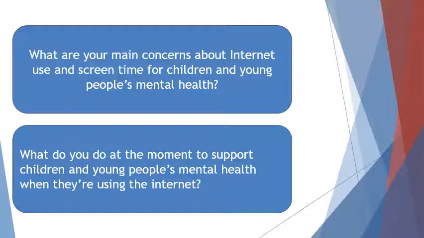So, another short activity just before we carry on. I'd just like to ask you to discuss in small groups what your main concerns are on internet use and screen time for the children and young people that you work with, in terms of their mental health. And also, what do you do at the moment to support these children and young people with their mental health when it comes to using the internet and screen time? So again, if you're doing this individually, it's worth having a think about. If you're in small groups, get some discussion going. And then once you've done this in smaller groups, if you want to open up into a wider discussion, that's great. Just pause this recording and then restart it once you're finished.